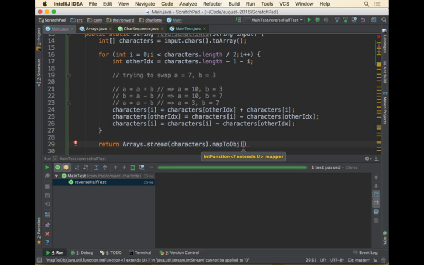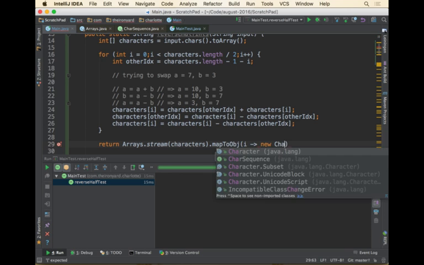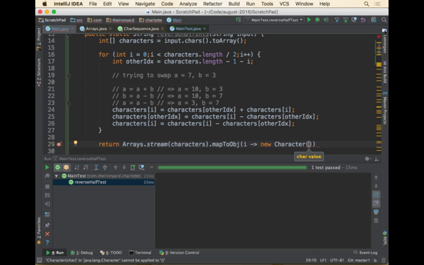So the input would be I, and what we're going to map to object, we're going to do like a new Character.